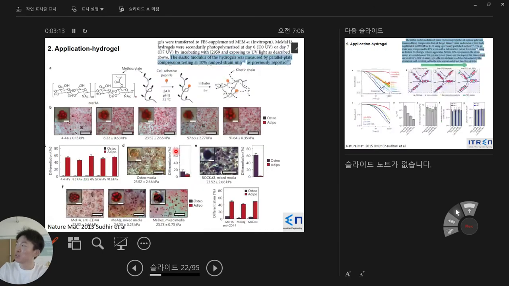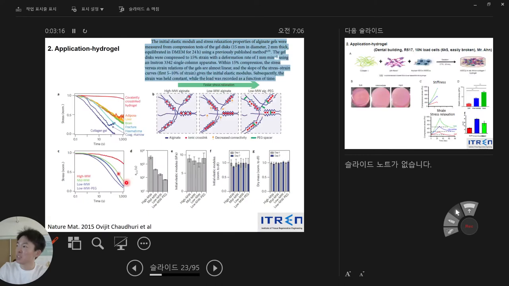To enlarge this understanding, they did this kind of experiment. Your tissues, adipose, liver, brain, or bone, and even collagen gel, are stress relaxing. But when your hydrogel or material is covalently cross-linked, there is no stress relaxation, which means it always resists. In that case, the cell cannot spread out, cannot adjust its extracellular matrix, and this is maybe not good for the cell.